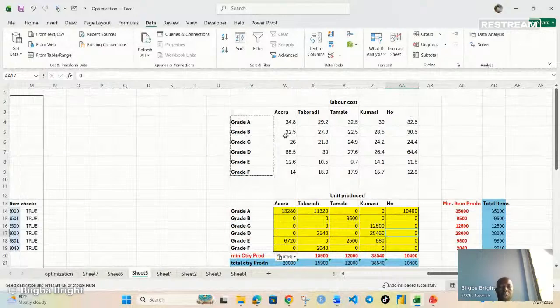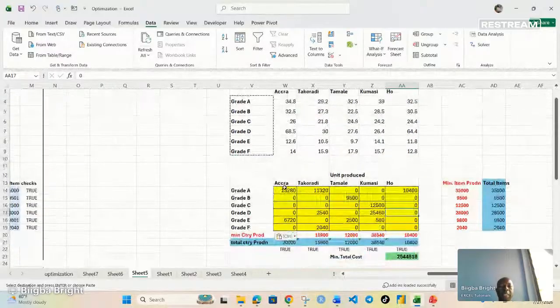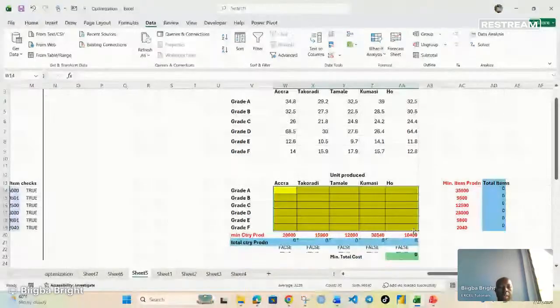So you just want to pause there, and then you want to at least minimize costs. Nothing will be there, and then the constraints, and then the rest of the values, as you can see, are all empty for now.